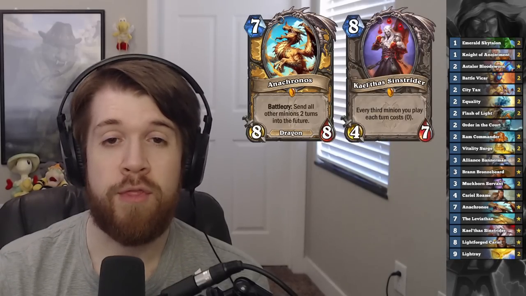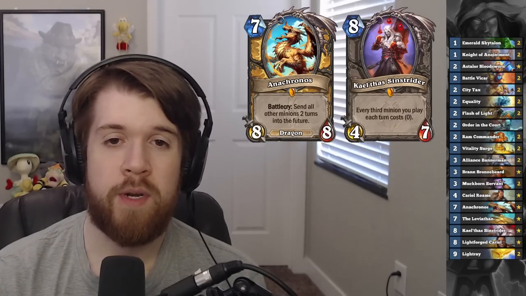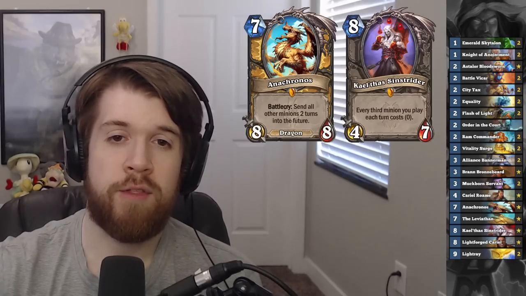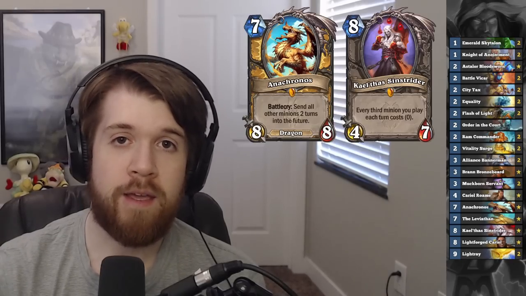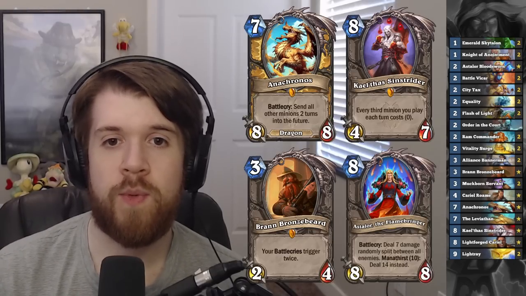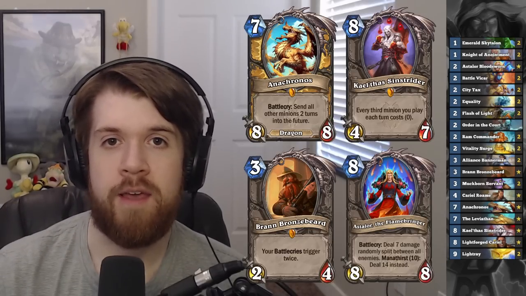Kael'thas says every third minion you play in a turn costs 0 mana, so we want to go Kael'thas plus some filler minion, and then play a 0 mana Anachronos, which sends our Kael'thas 2 turns into the future. Then on the turn when Kael'thas comes back, we combine it with Bran Bronzebeard and Astalor, as well as whatever little 1 cost minions we have sitting around, for a 56 damage combo to close out the game.